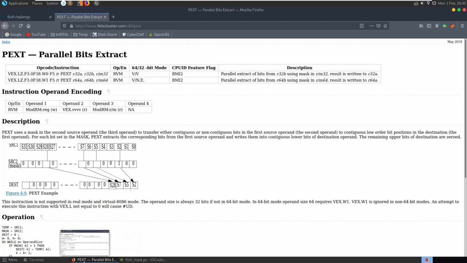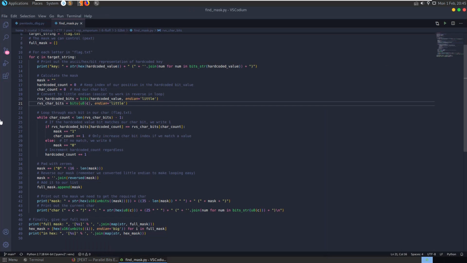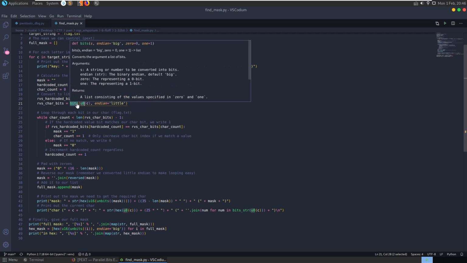It was just easier, in terms of dealing with the Python loops, to reverse it. It was easier for me anyway, logically. So I reverse the order of these, and in doing that, changed it to little endian. This is just converting it to unsigned int 8, and then an 8-byte unsigned int, should I say?